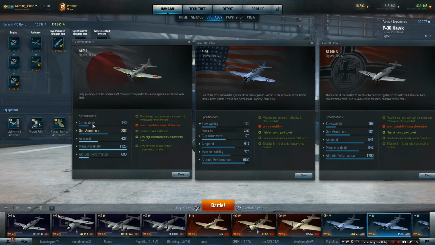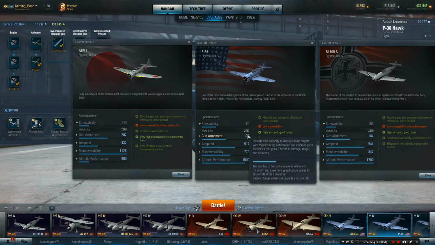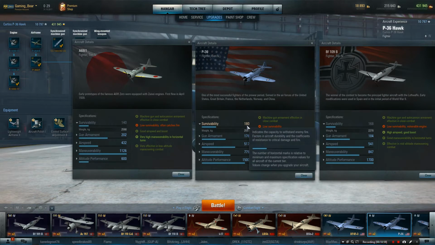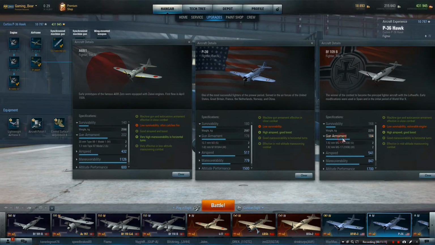So survivability, what we're looking at, 2200 for the German, almost 2600 for the P-36, and similarly for the A6M. But points-wise, it's got the highest amount of hit points. Very good armouring, built very, very solidly. The German, 168 and 140 with the Japanese, so it's by far the toughest of the three.